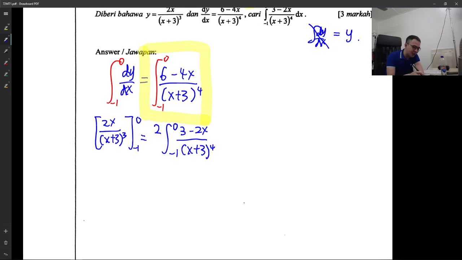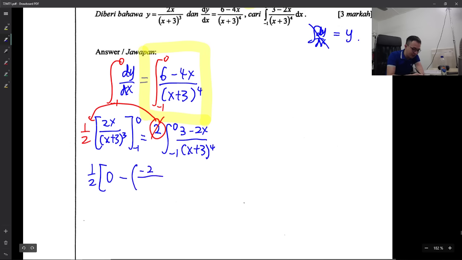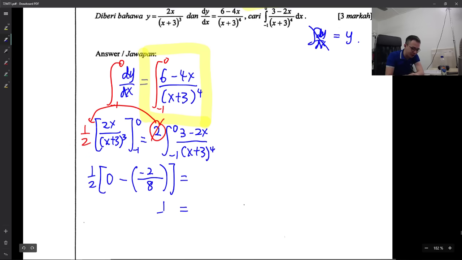Alright, so then I will substitute the 0, and then I do not want to have 2 here. I'm going to move my 2 to the other side, it will become half. Okay, so therefore I will get half. And I sub the 0 into the equation. First thing I get 0, because 0 divided by everything, I get 0. And then I will substitute the negative 1 into here. I should get negative 2 over 2 cubed. So therefore this is 1 over 4, so it will be 1 over 8. My final answer is 1 over 8 when I integrate the whole thing.